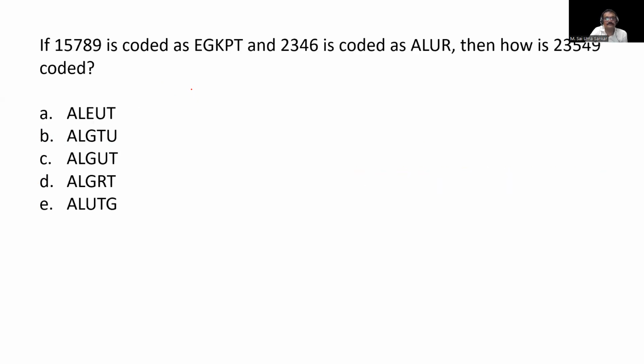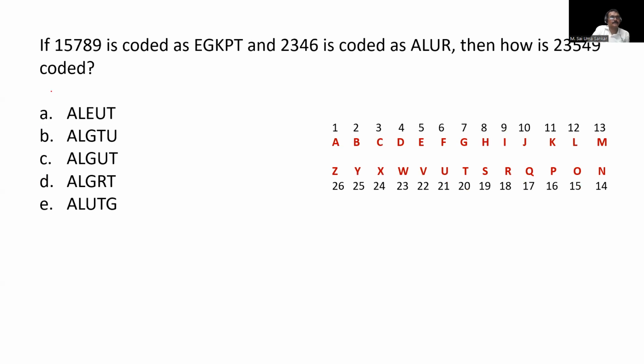Next, go to the next one. Reverse. Here also, what is the common? That is equal to 6. No. 3. There is no common. Just as it is. 2 stands for A, and 3 stands for L. And what is the U? Okay. What is the 5? 5 is equal to G. And what is the 4? That is equal to U. And what is the 9? That is equal to T. So what is the answer? ALGUT. Option C is the correct answer.